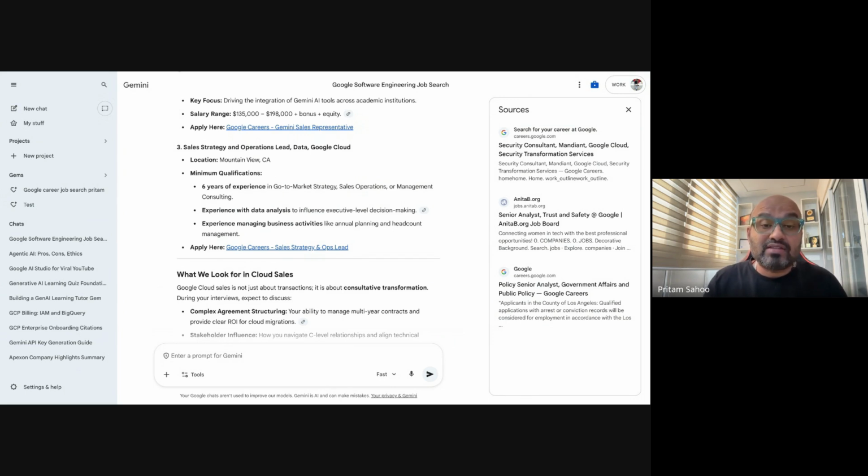And here are a few things you might think to build: a content creation Gem, a business strategy Gem, a coding helper Gem, a learning coach Gem. And once you have created it, you can open the Gem and start working, no friction, just the flow. So there is a fundamental shift here. Stop thinking of Gemini as a chatbot. Start thinking of it as a place to build your AI teammates. Why not try out Google Gems or Gemini Gems and build one Gem yourself? A content Gem, a productivity Gem, or anything.